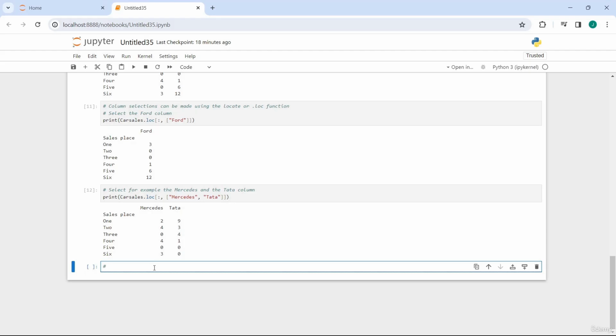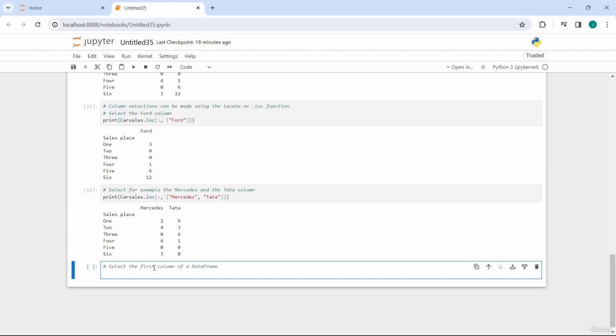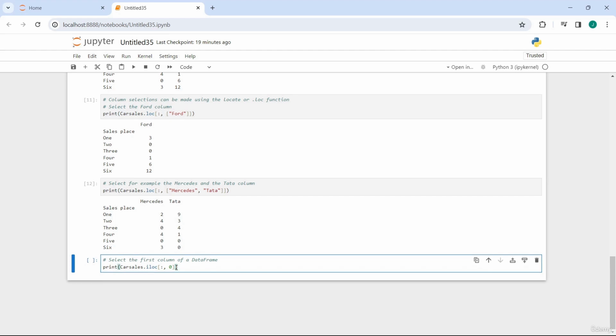And we can go back to the iloc function. And we can, for example, select the first column of a data frame. And we can type print car sales dot iloc, like this.